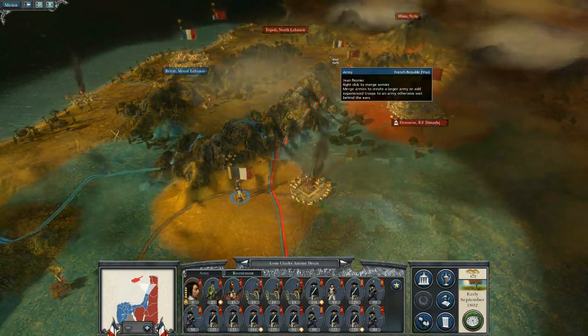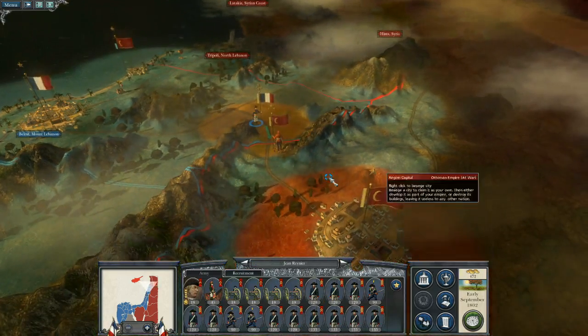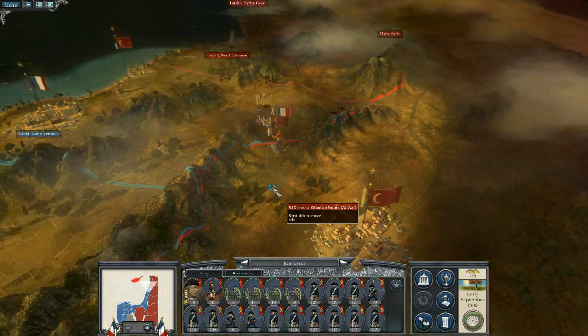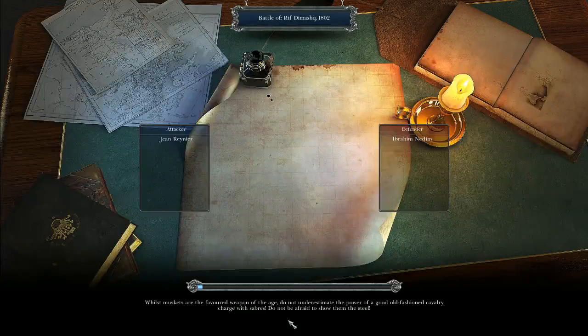That sounds only fair. Now, how are these guys doing? Okay, these guys are fully replenished. So I think it's time to go attack them. So, 2,000 versus 1,700. This should be interesting.